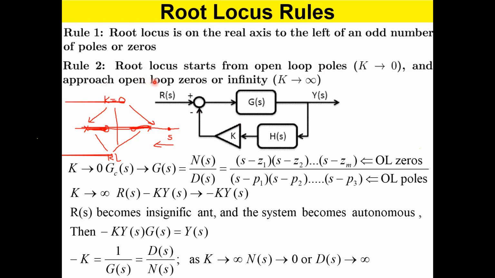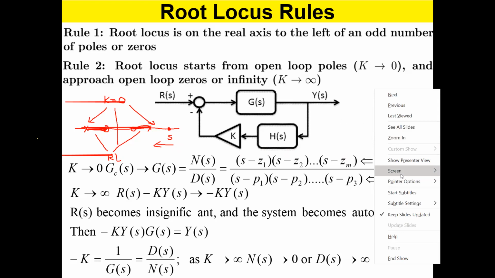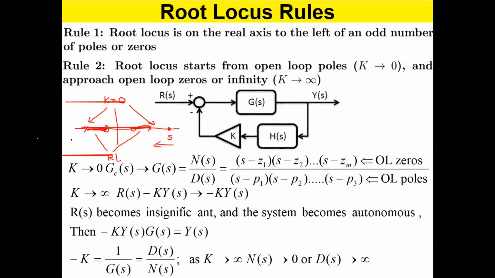It further says, and approach open loop zeros. That is very interesting. So see, this particular pole which starts over here moves along the real axis and stops at this point, 0. So this is exactly what the rule says, and approach open loop zeros. And this one at the same time moves this way and ends up over here when k equals infinity. So I can write it like this, for example, this one and this one. Right, this is k goes to infinity. Okay.